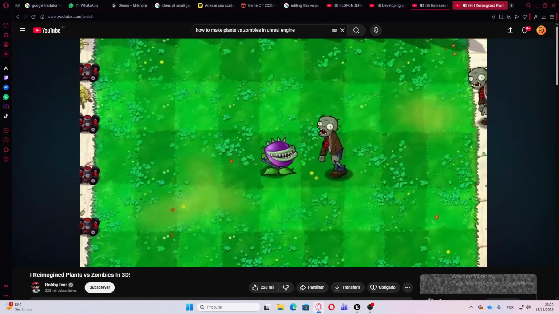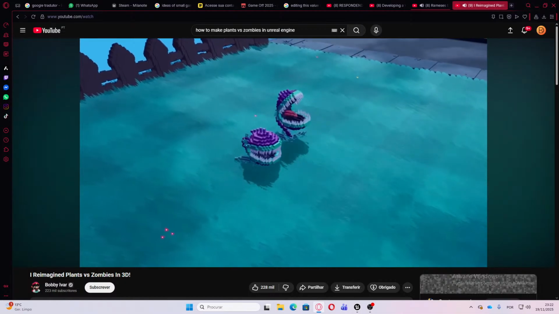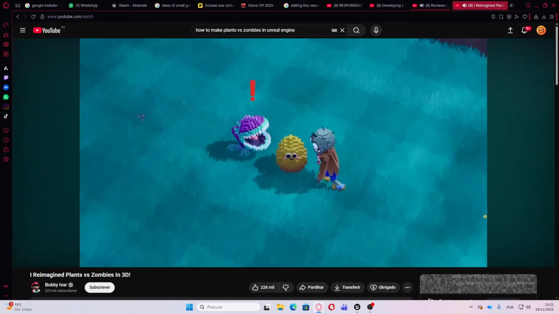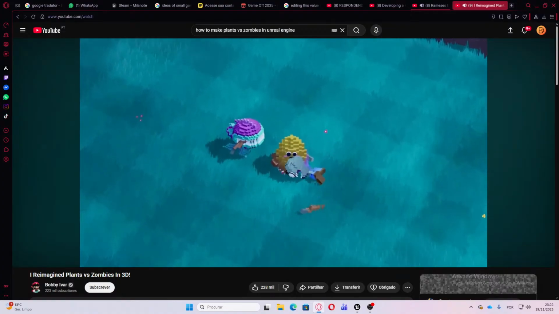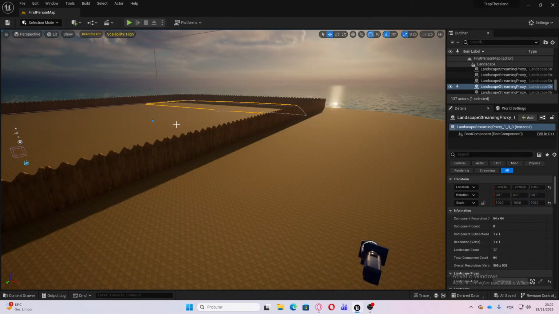The chomper eats zombies that are close, then chews for a while before eating again. I started by making the attack and chewing animations. Then I made it detect zombies 2 tiles in front, chomp if the zombie's in range, and chew for any time I set before. Okay, let's make the round system now.